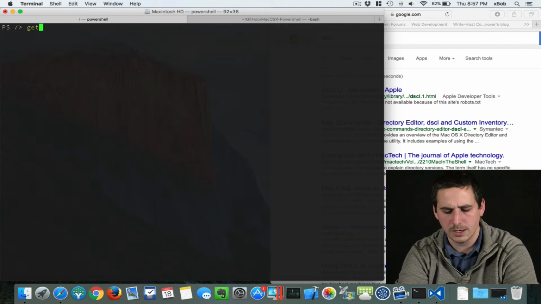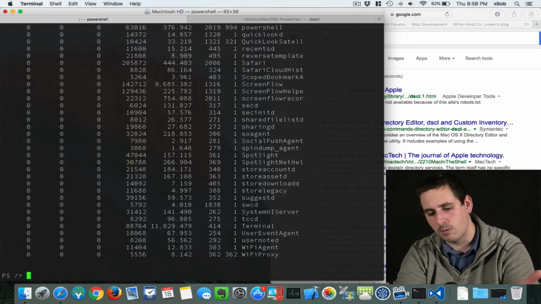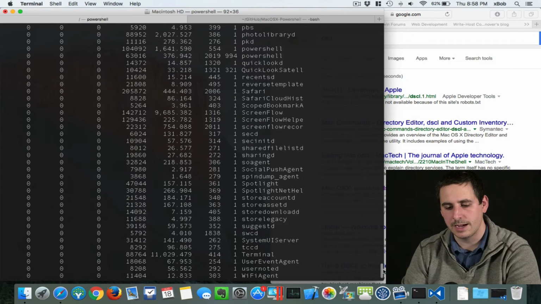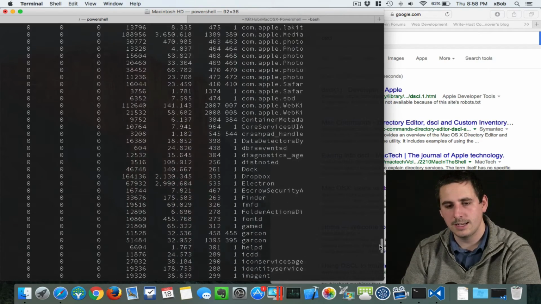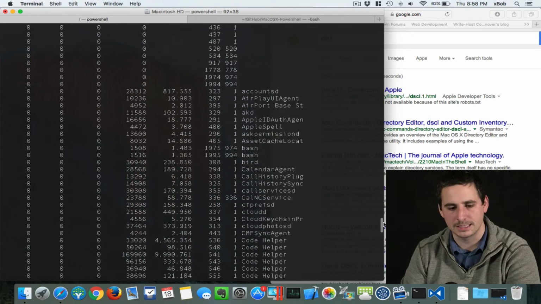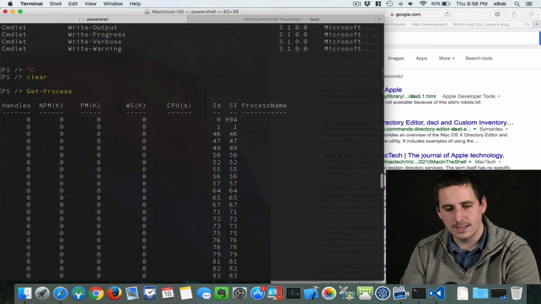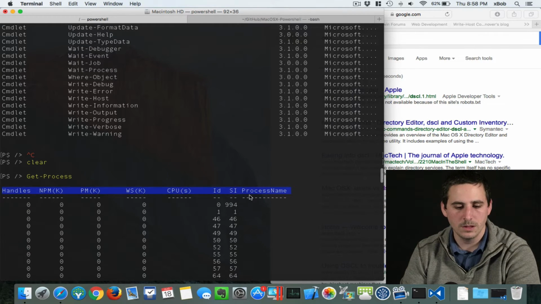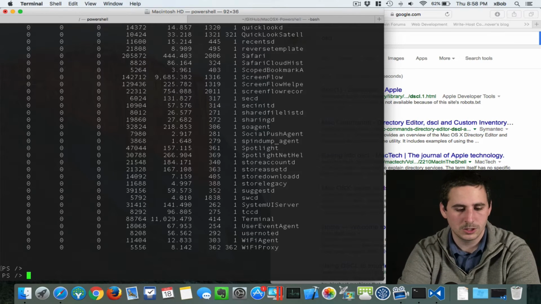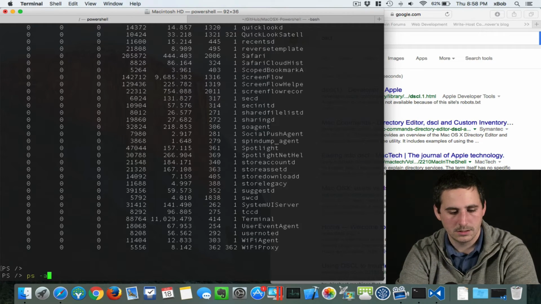So I'm going to go ahead and clear the screen, and I'll start with an example using Get-Process. And now it ran, showing me all the processes on my Mac, which is not all that exciting, but the fact is this is running on PowerShell, and this is not your native Mac OS X ps command. And what do I mean by that? This is a PowerShell object, which means I can do a bunch of object manipulation. I can access certain properties, I could do sums, I could run all sorts of things without really using text manipulation tools.